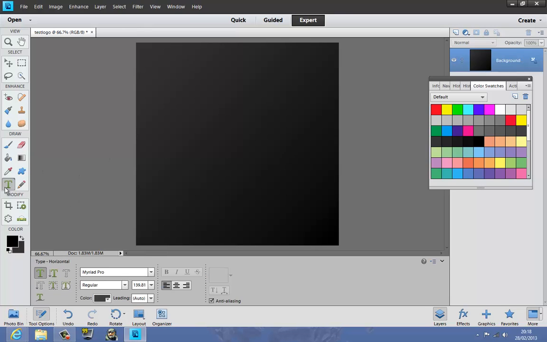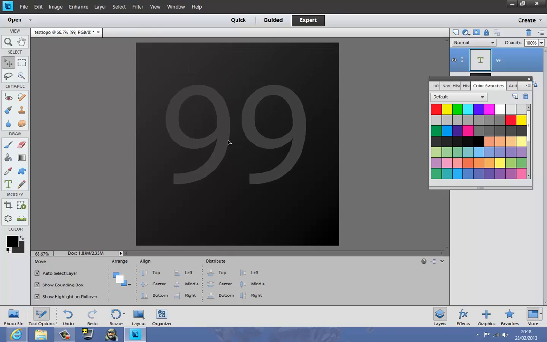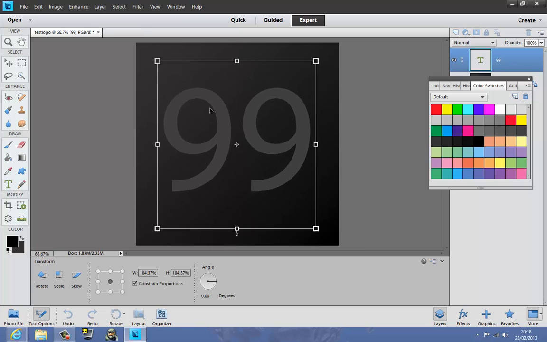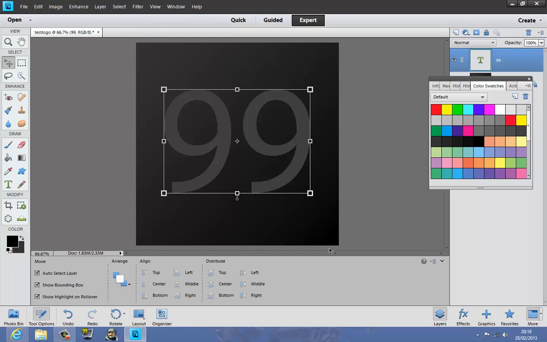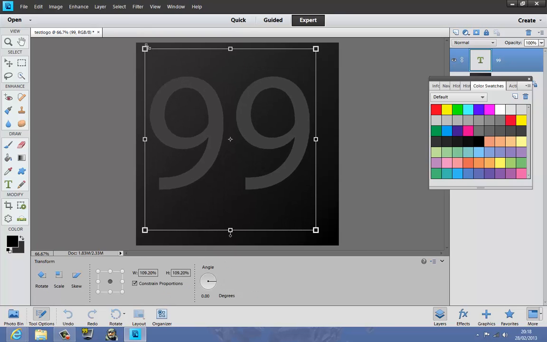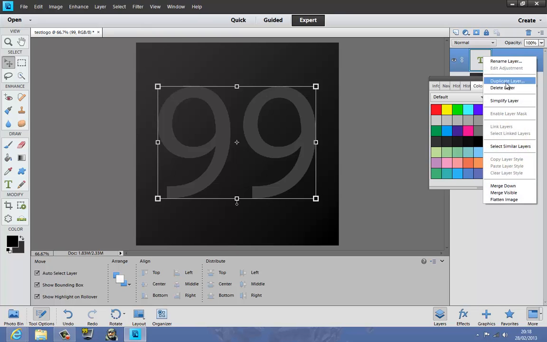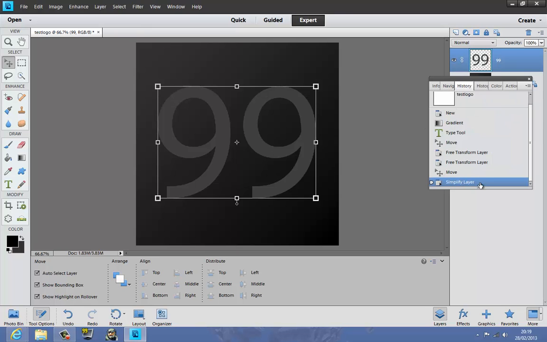Now, what we want to do is go to the text, about in the middle. It doesn't matter what color it is at the moment, because we will be changing it. With this now, you want to drag it roughly into the middle, like so. Once you've got the text you want, you might want to resize it, make it a little bit bigger, and center it. Hit the green check or hit enter. Make it a little bit bigger. There we go. And just center it. Now right click that and simplify layer. Once you do that, you will not be able to edit the text anymore, but you can always go to your history tab and go back to it.